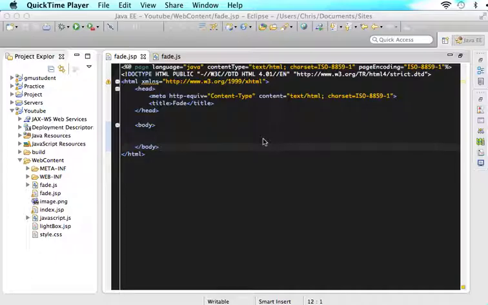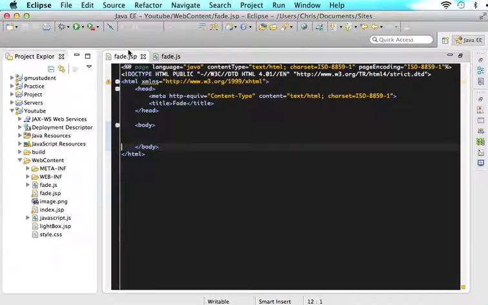A little disclaimer first: I am working with Eclipse because I love Eclipse and I'm a Java guy, so I actually work with .jsp extensions. But it doesn't matter if you're working with PHP, HTML, or Python, because all we are going to be working on in this tutorial is HTML and JavaScript. As long as you can have another JS file and embed that JavaScript file into your HTML or JSP or whatever, it does not matter. So don't worry about it. And if you're not in Eclipse, it also doesn't matter.